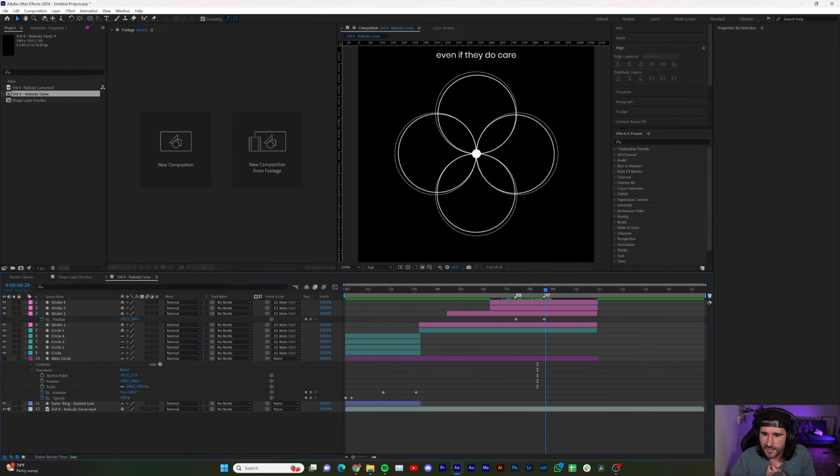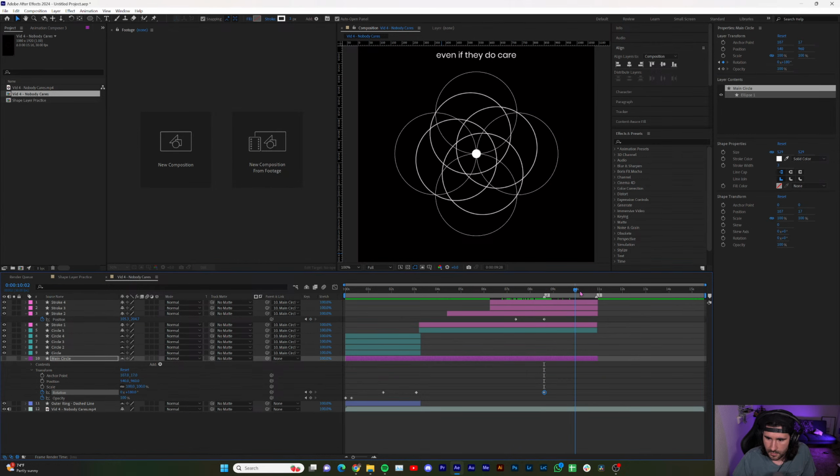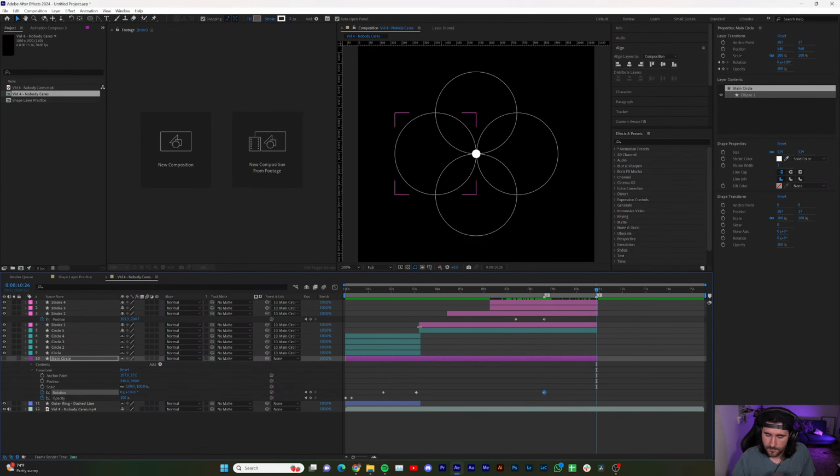All right, so these are moving out. Start that keyframe. Looks like we're starting it right there. Okay, so it's starting where that is, and then it's moving out. I'll just line those up. Okay. So now we're just saying, hey, main circle, go ahead and start another rotation here. Right?